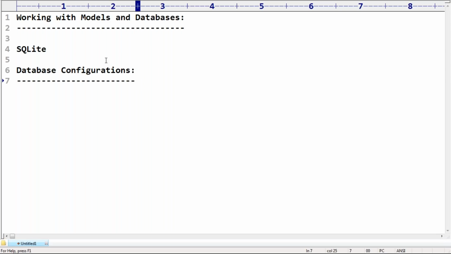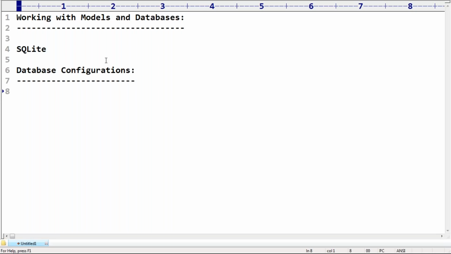Very simple, sir. If you want to use the default database, SQLite 3, the good news is we are not required to configure anything. Remember that we are not required to configure anything if you are going to use the default database. Sir, I don't want the default database, I want to configure my own database, MySQL I want to use, or Oracle. Then we are required to specify it. How we can do that, that part I will take care of. Don't worry about that.